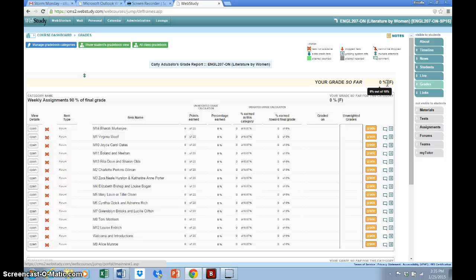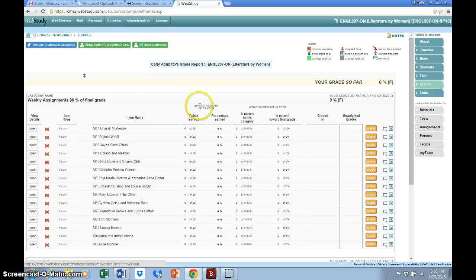And that's another point I want to make. I do not give zeros for assignments. So if you see a zero and you've submitted your work on time, obviously there's an error. And I am human. Sometimes when we're posting these, it's easy to click the release button to release the grade. And so just shoot me a private email and I will happily check that for you as quickly as I can. I know how important grades are to you.